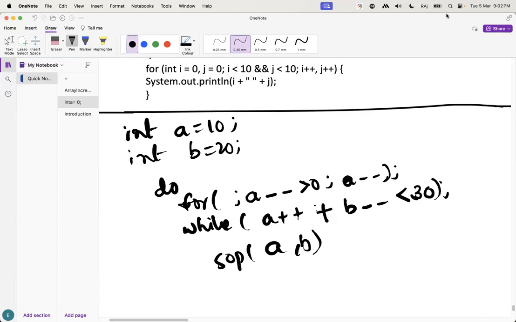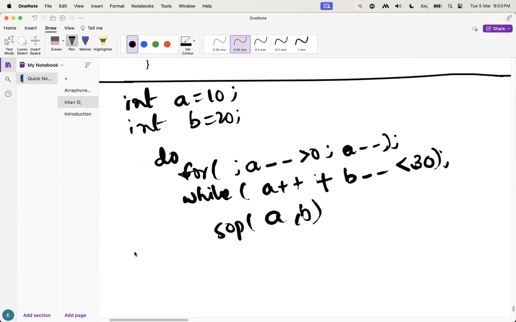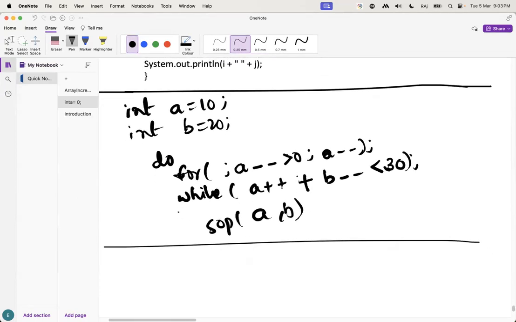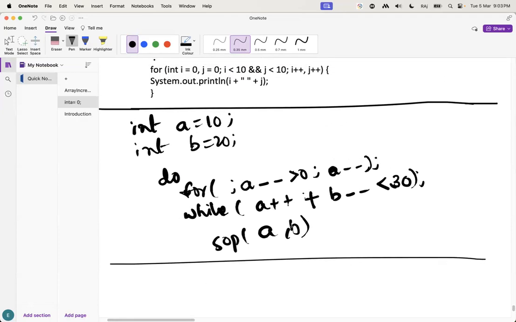Okay, guys, super. Fine, fine, fine. It's an infinite loop. Correct, no? We can simply say that here A is going to increment by 1 and B is going to decrement, so the value will always be the same, right? So it comes in an infinite loop.